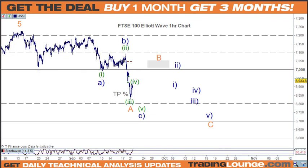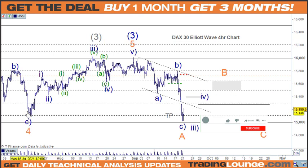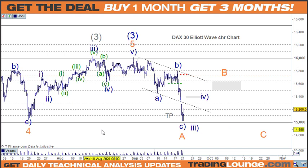And the DAX, well, with the DAX we can look at wave 3 over here for that, but that means squeezing wave 1 and 2 in here, and 3 and 4 and 5 in there, so that's possible. We could also view this as 5 waves in here as well. But either way, we're still stuck with the same situation. So we either have wave A, B and C here for the A wave, and then we come back for the B wave in this space.